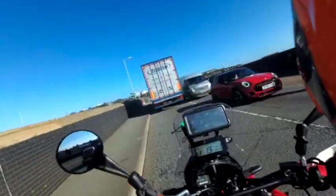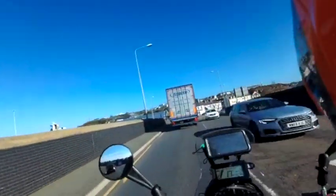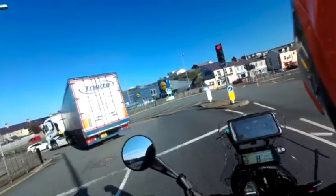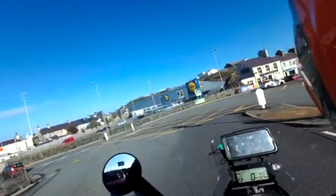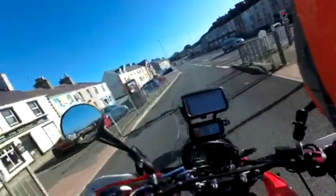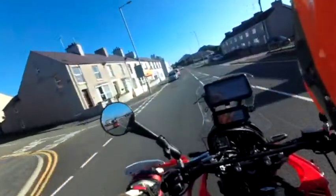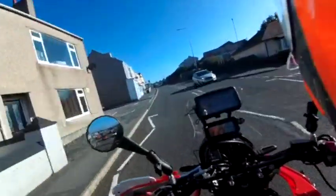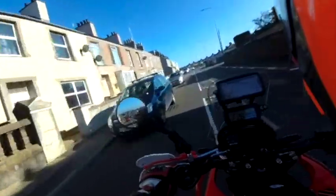Okay, and to my left is the ferry terminal. So where they're all going left, we have to continue on our circuit and go to the right. So there's the train station, and beyond is the ferry terminal. So before I leave Holyhead, I'm going to just put some petrol in the bike and continue on my run.